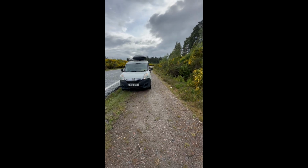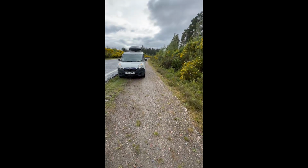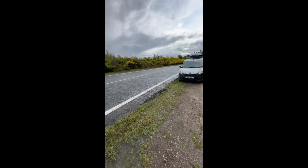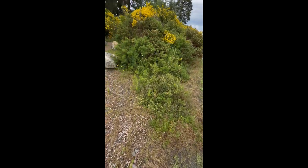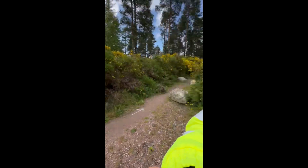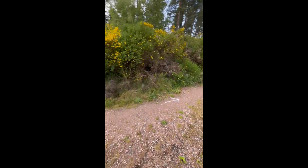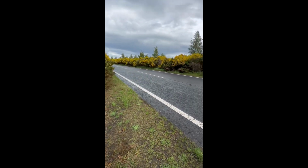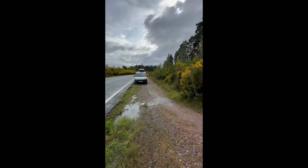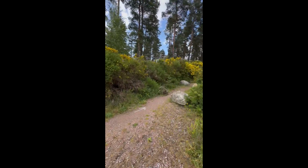Right, Jay, this is where you are tomorrow, okay? So the runners are running down here along this road. They should all be on this path, right? But you never know, there might be some of them coming along the road. So where I need you is stood around about here, just like this, sending them. You need to make sure all the runners go down that path. It's such an important job, it's unbelievable, because if they go that way, they're going to end up in the complete wrong place. So they're going to run towards you, hopefully where my van is, and send them down in there.